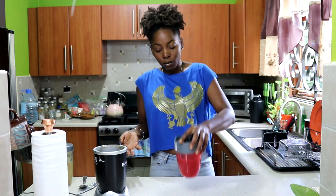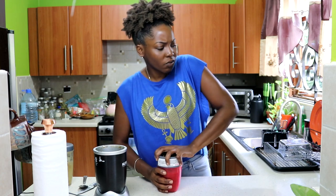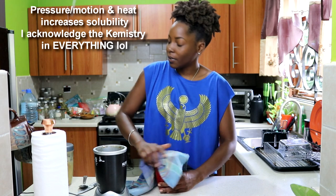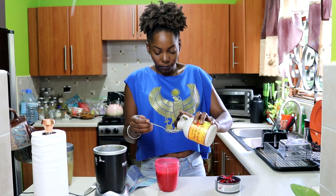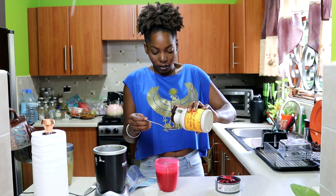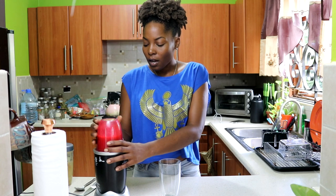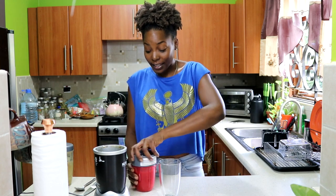I think it's blended out already. Wow. To be honest, I think a little heat is added just from the blender. There's a word in chemistry for it, I can't remember right now. I'm going to add a tablespoon of maple syrup just to give it a little sweet, because sorrel can be really sour. And that's it, because it feels warmed up. I think the warmth does something to it. I think it helps with the gelling. That's just my opinion, I don't know this for a fact, but I just think so.